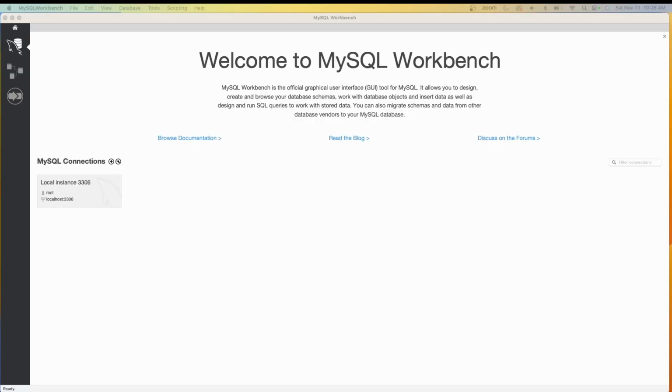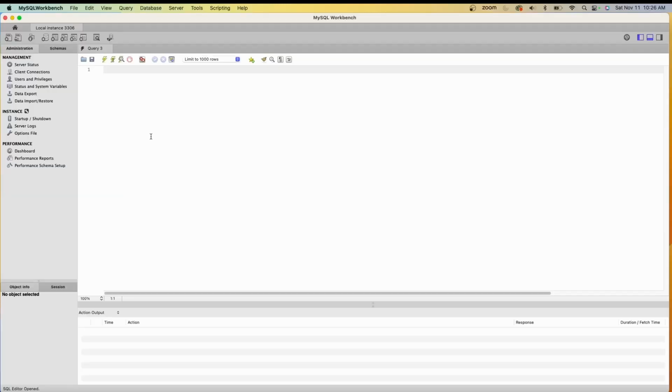So in the last video, we installed MySQL and Workbench on our computer. Now post installation, this is how your system should look. So we will go ahead and get started with the local instance of MySQL that we installed. Here, you can also have cloud data or any other data sources that you could potentially want to use. Once you click on that, this is the section you will come into.